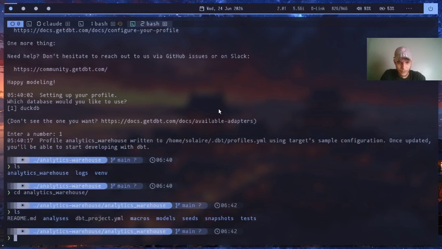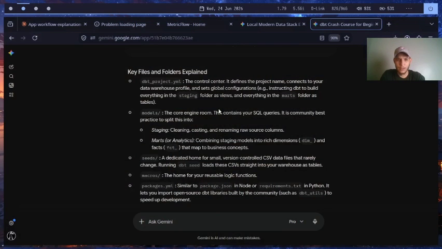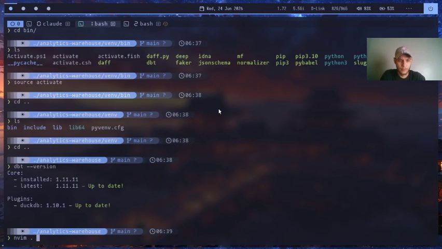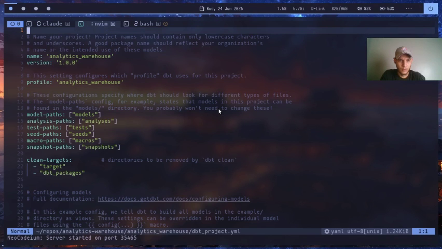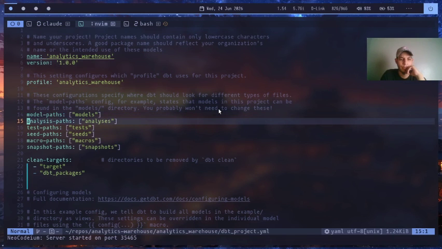Where are we? This is the DBT project. It has the version, the profile, model paths, analysis paths. Analyse, analysis, it's French.